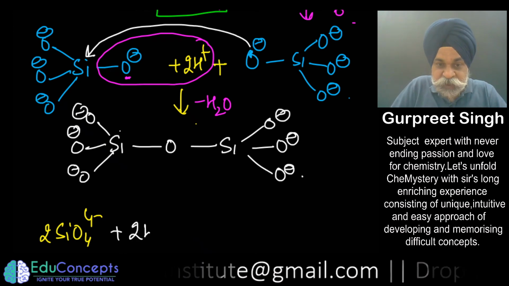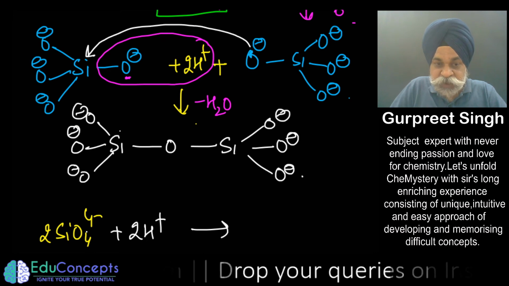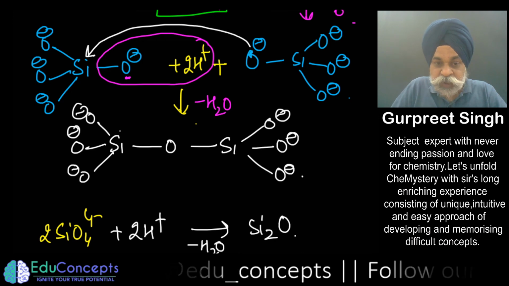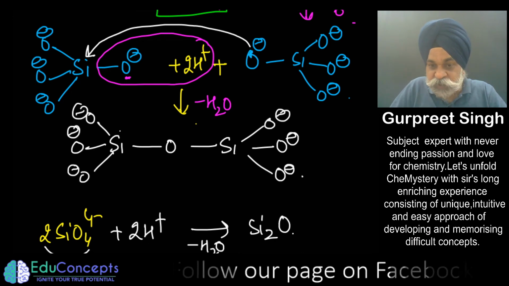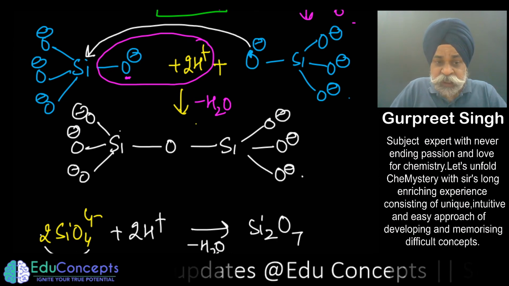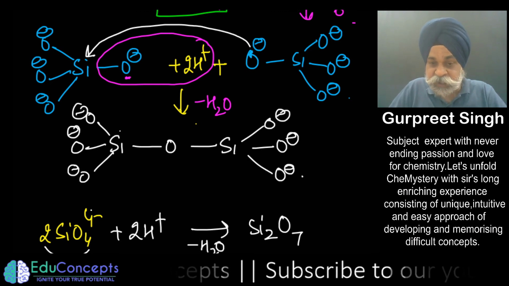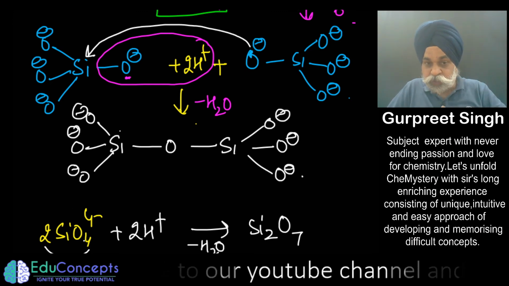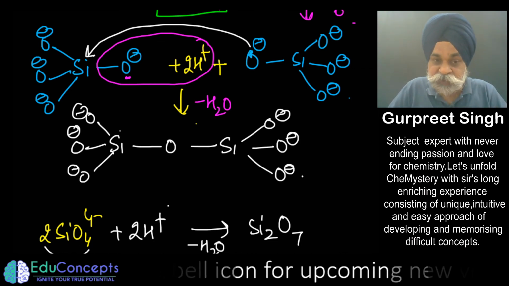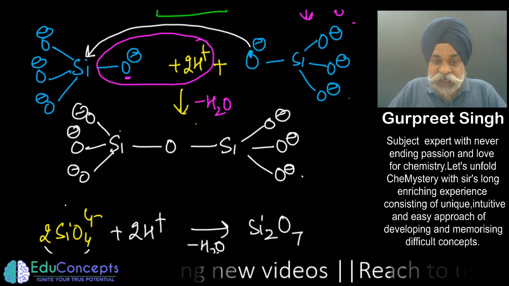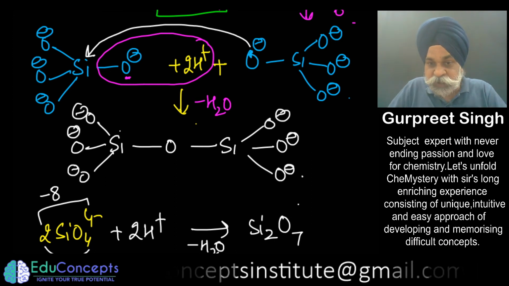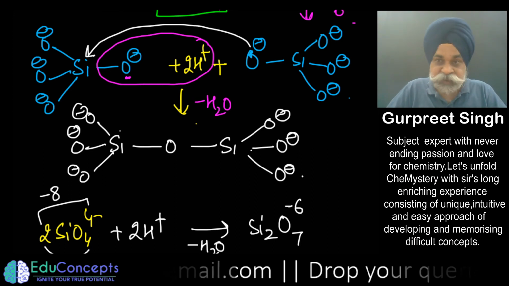And now if I place 2H positive here, 2H positive has taken one oxygen atom, so water goes out and you are left with Si2O7, since it goes from 8 to 7, and there is a total of 8 negative charge. So the oxygen is decreased by 1, and the negative charge decrease would be 2. So from 8 negative, if you decrease 2, it would be 6 negative. That makes sense also.